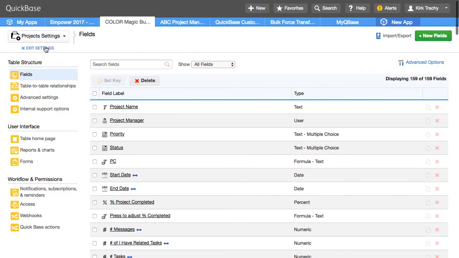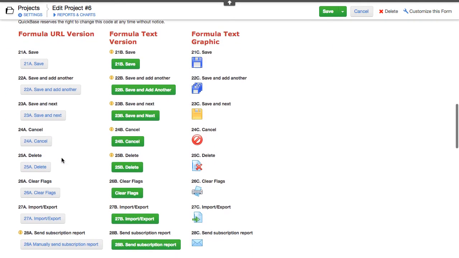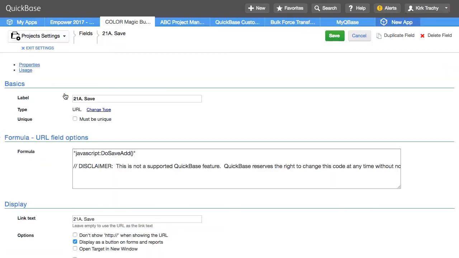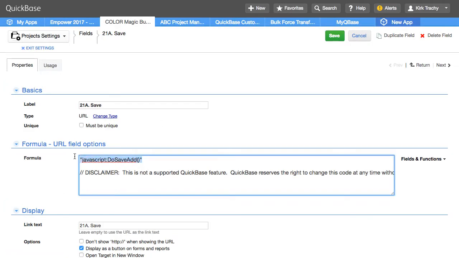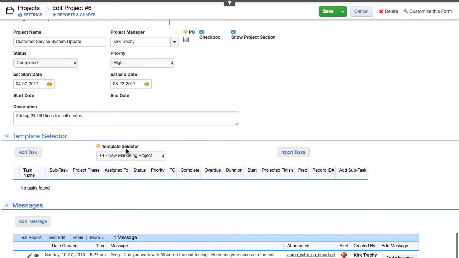First of all, let's go back to which button that was. That was the Save one. We'll go down to Save. Let's copy it. Right-click, Edit. We're going to grab that, copy. Now, what we can do is actually move the button down there. But I'm going to show you how it is if we go way down to the bottom here. And let's put it, we want it to save right to the right of Import Tasks.